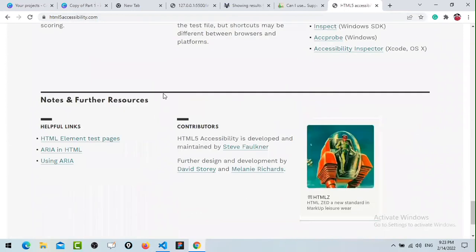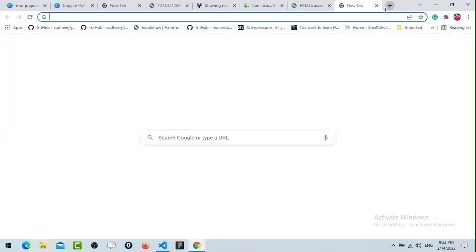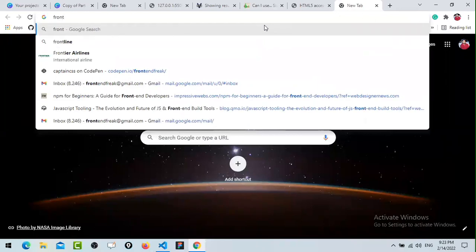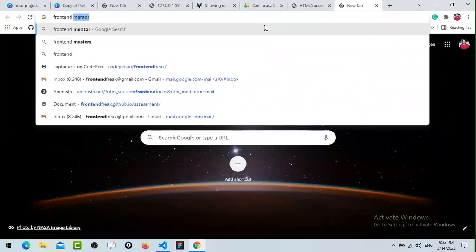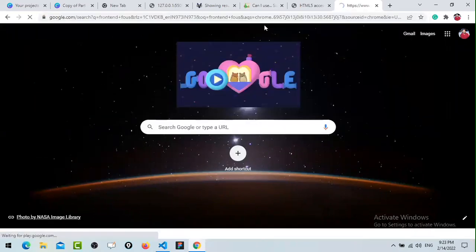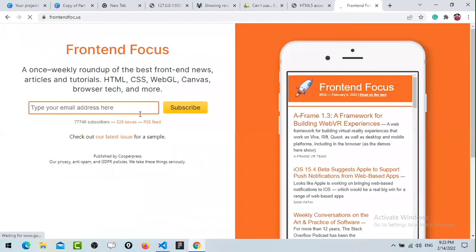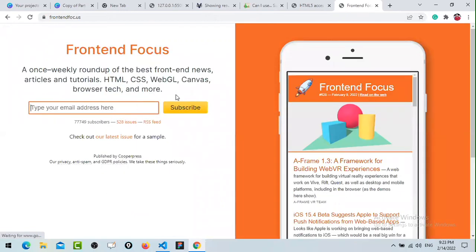Next thing here we have for your weekly updates. If you want, simply you can search for Front End Focus. This website is especially for front end related things.